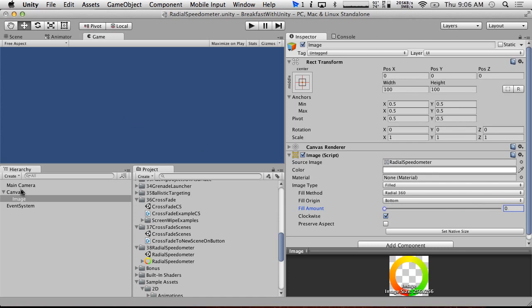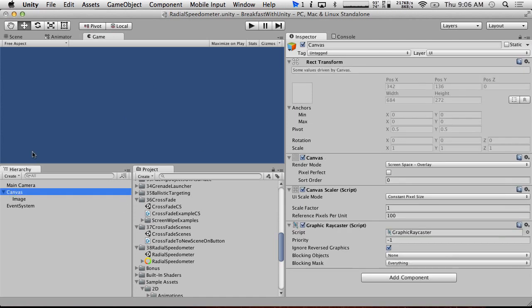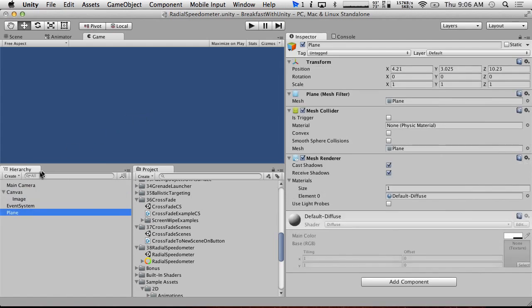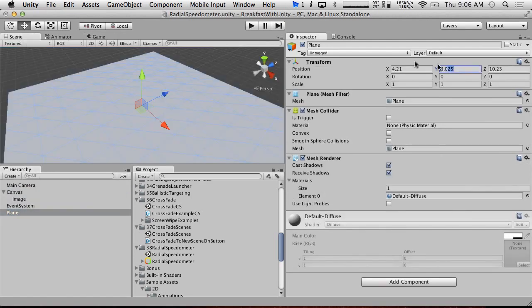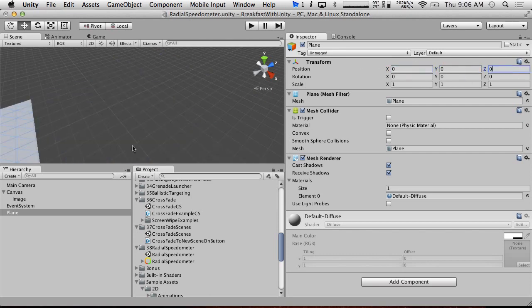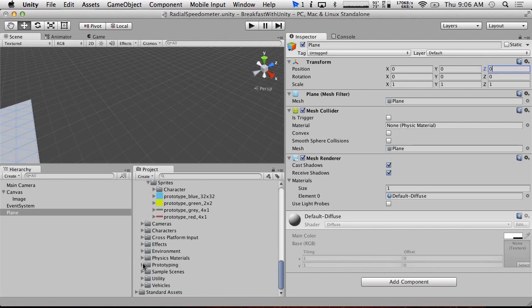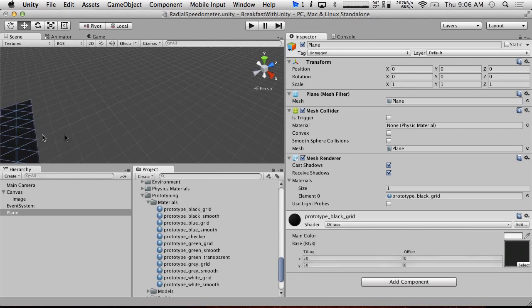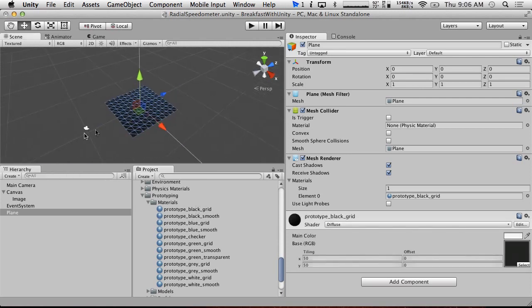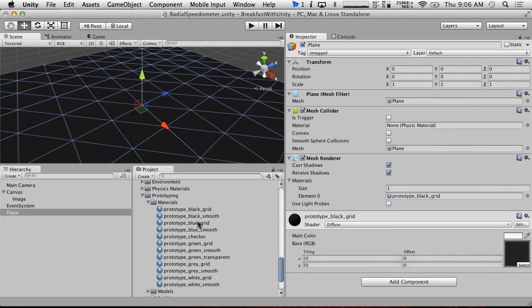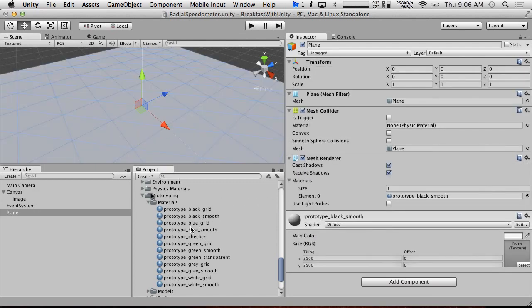So now we need to have something to actually test the speed on. I'm going to go ahead and create a plane. Create 3D object plane. We're going to put this at 0, 0, 0, and make it a lot bigger. And actually, I'm going to use one of those prototyping materials. Let's do prototype black grid. This is all from the standard assets. Maybe black smooth?